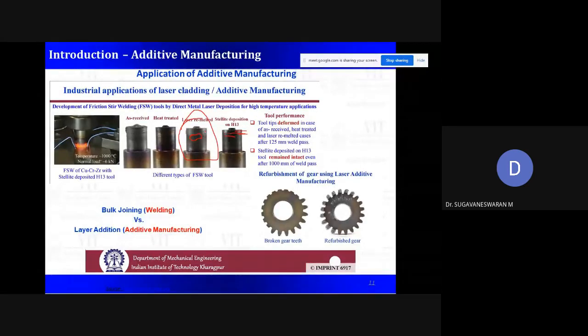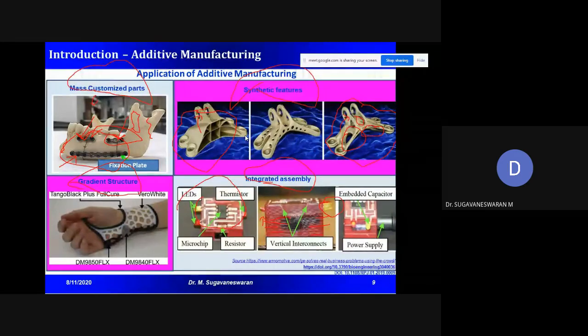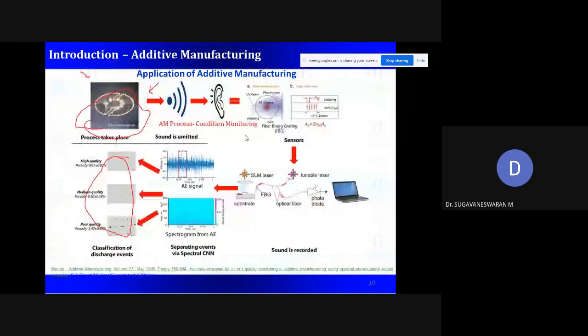Cladding is already there. Cladding is one process you can use for repair applications. But in cladding, we are not controlling in a three-dimensional manner. So additive manufacturing is an extension of laser cladding, where you are able to control the shape in a three-dimensional manner. So you can avoid a bulk interface and gradually change the material property layer by layer through the additive manufacturing process. So these are some critical examples of product development using additive manufacturing, and you can also understand why only in additive manufacturing you can achieve better functionality.